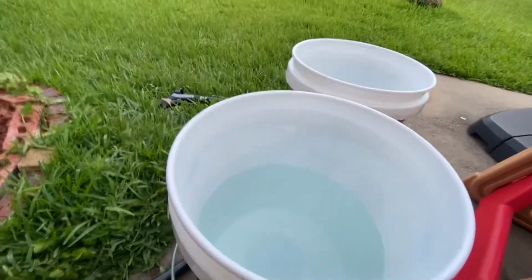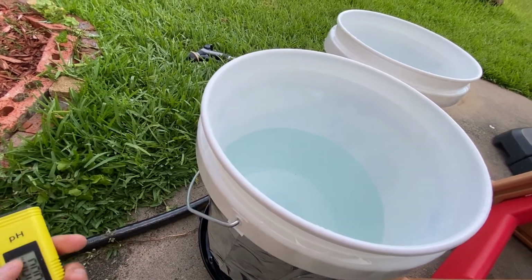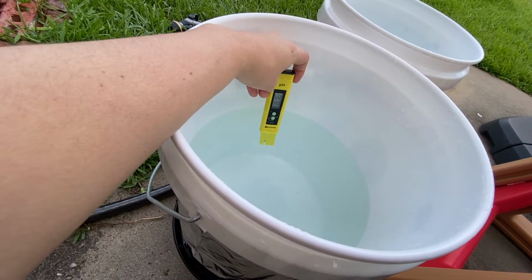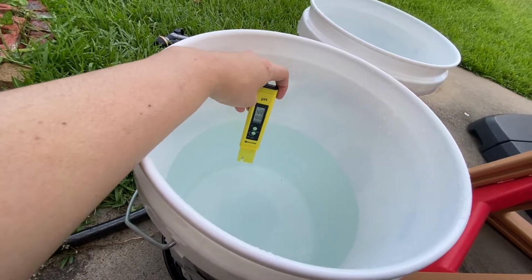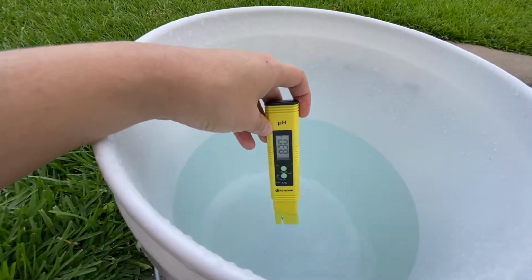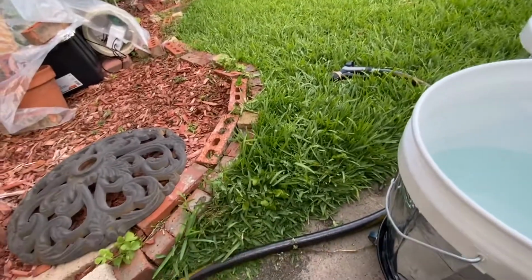All right, the next step is to fill up the buckets with water. Since I use a 5-gallon bucket, I put about 4 gallons of water here. And I'm gonna test the pH of this water to see how it comes out. I don't know if you can see that, but it says 8.16. That's too alkaline for this water. Let me check the other one. And this is 8.21. So this is way too alkaline for plants in general.